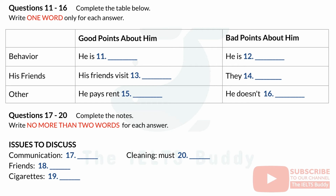So, write communication. And let's tell him to... Well, we can't change a person's personality overnight. So why don't we have a weekly tenants meeting and we can just ask him to attend. That way we can get to know him better. I'll write attend meeting and we can take it from there. OK, but we have to tell him about his friends. They can't just do whatever they want.